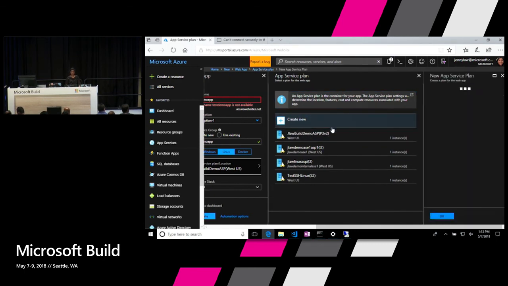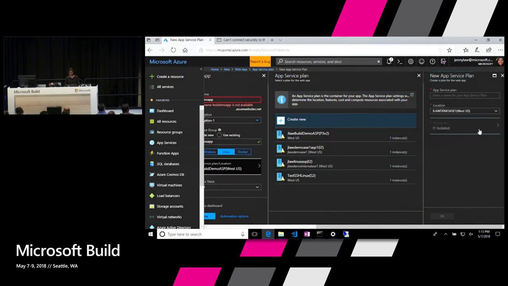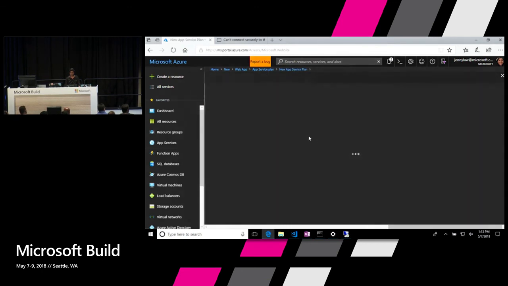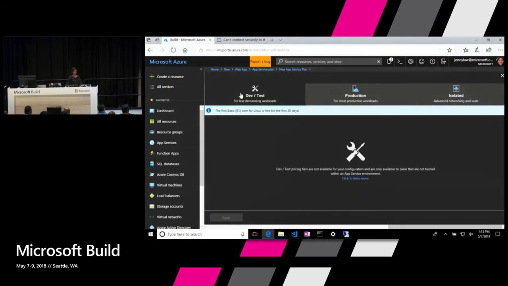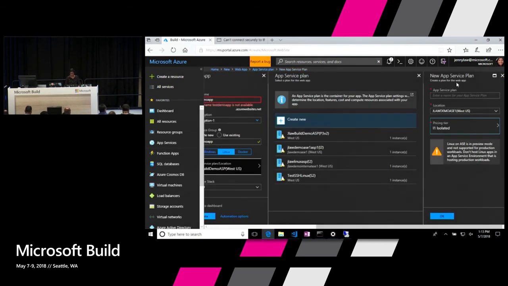When I say create a new app service plan, and you look at the pricing tier, we now have, for dev test workloads, we recommend basic SKU, and we now have a free plan of free for 1 month basic SKU for people who want to try out Linux. For production, we want folks to, OK, I think I messed something up when I created. We have S1 and then Premium V2 machines, which has D-series compute.